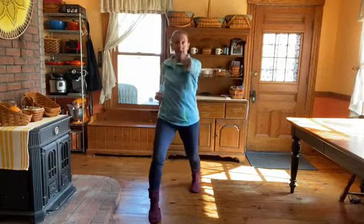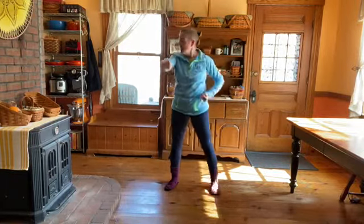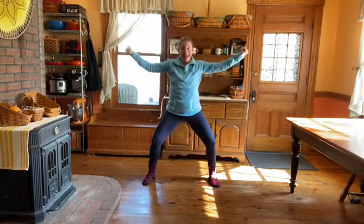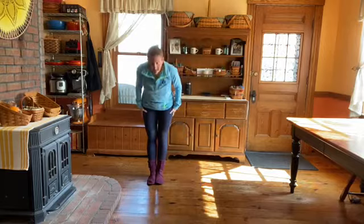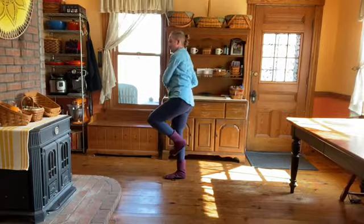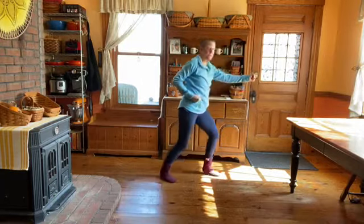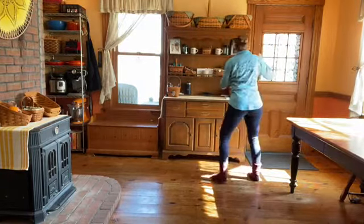1, 2, 3, 4, 5, 6. 1, 2, 3. Up, in, out, touch, down, back, push down. And then Action Karate Form 8. 1, 2, 3, 4, 5, 6. I've got to back up or it's not going to work. 1, 2, 3, 4, 1.